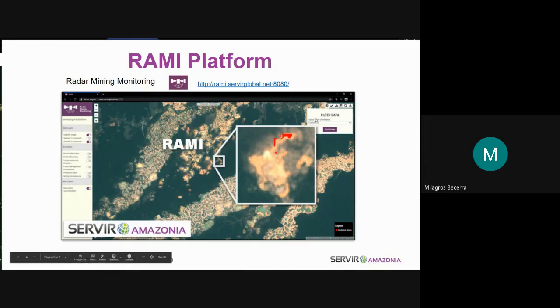It also works for the users because they can go on and validate these alerts before going to the field. Yeah, can you go to the next slide, please?